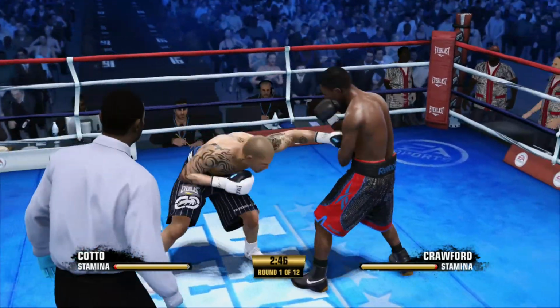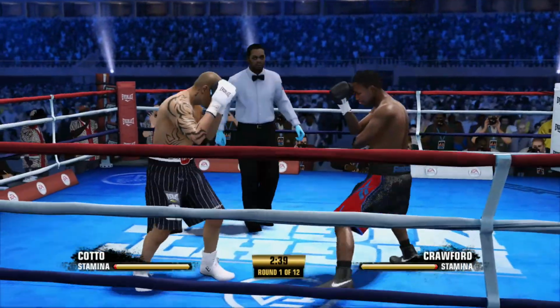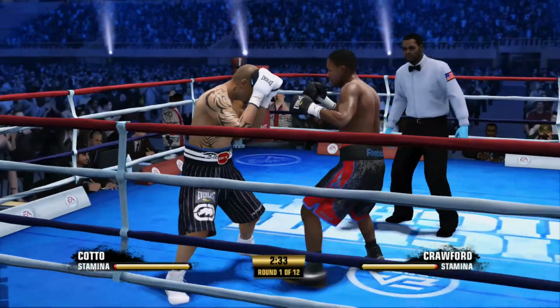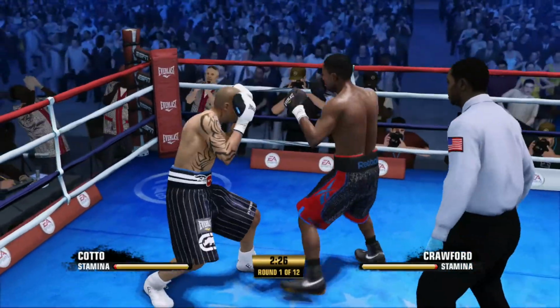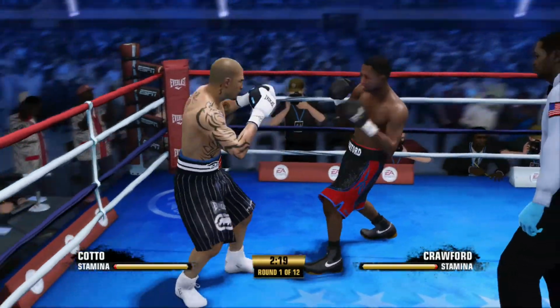A well-placed left hand up top. I think you can just sense right away that strategy is going to be key here. This isn't going to be some wild type raw. This is going to be a very technical, strategic type fight. Absolutely, Joe. Each guy waiting for the other one to make the first mistake.